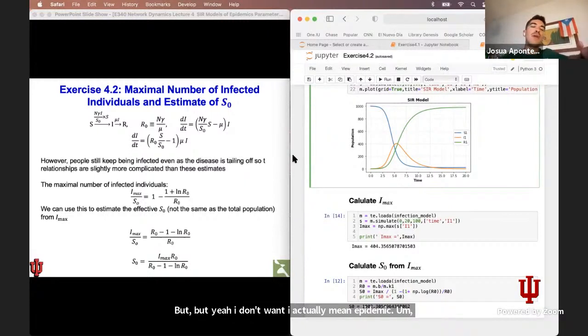But yeah, going back, we've identified important indicators of the dynamics of the epidemic, namely the time at which the epidemic starts to decrease. And we've looked at what is the maximum number of infected individuals at a single time. And we've also used some of that to estimate, let's say, unknown parameters like the susceptible population, or initially susceptible population.